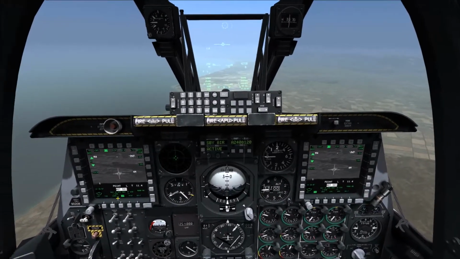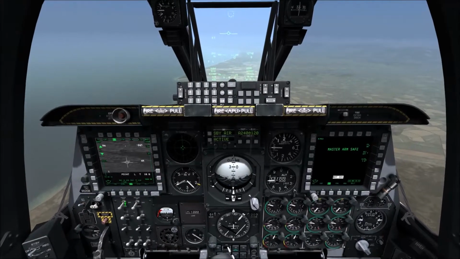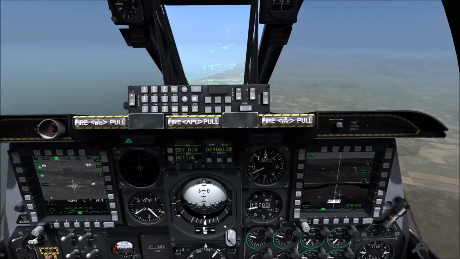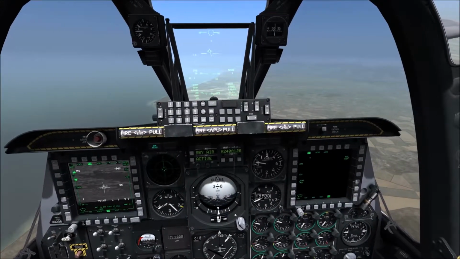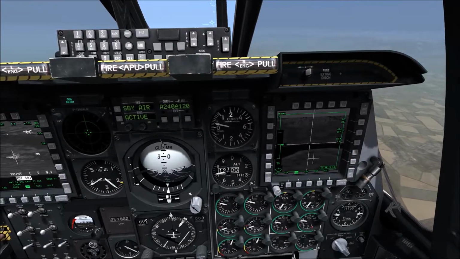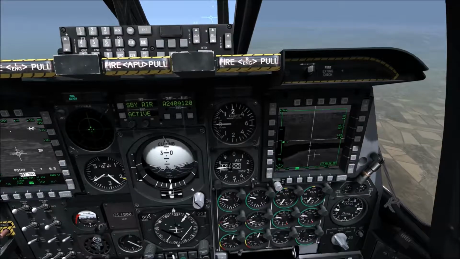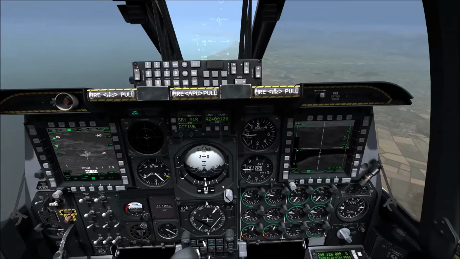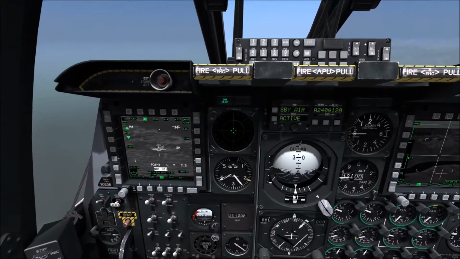Alright, so we are on target. Go ahead and arm my weapons. Just flew my Maverick over to the targets. Right now we should be picking them up. Locking on to the target yet. There we go. Now we're locked. So, should be able to rifle this. Rifle. And watch it go straight into the target.